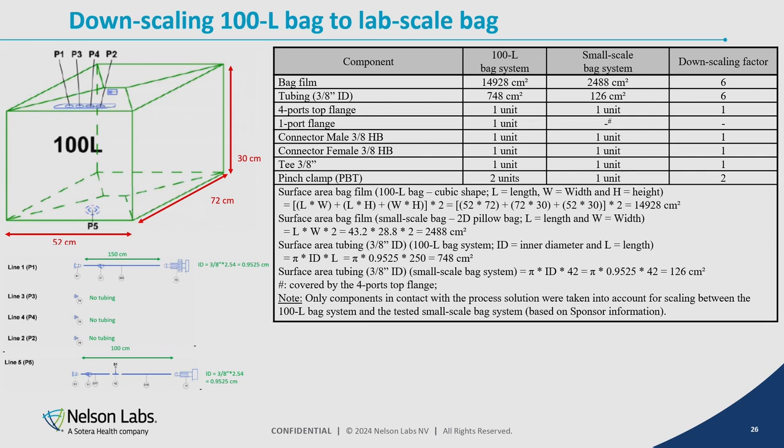For the other components, which are only in contact with the process solution in very small amounts in regards of surface area, there was not an option to cut a connector in 3 or in 6, let's say. So there we decided just to go and to test them as such, understanding that if we extrapolate results in micrograms per square centimeter for the small scale bag system to the large scale bag system, results or extractables coming from those components would be overestimated because they were not scaled down.